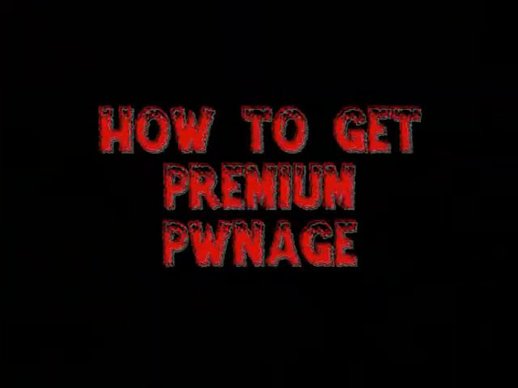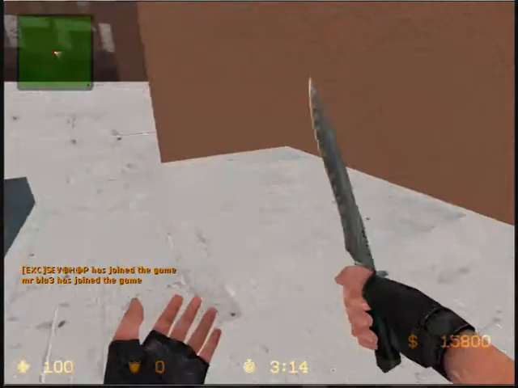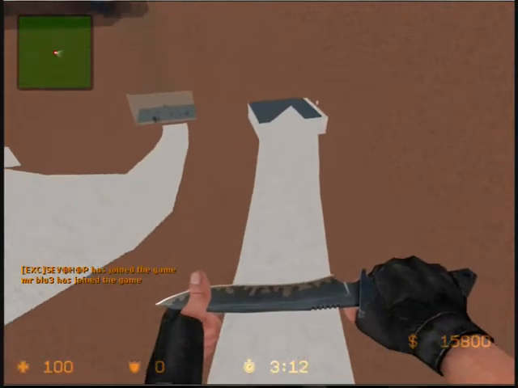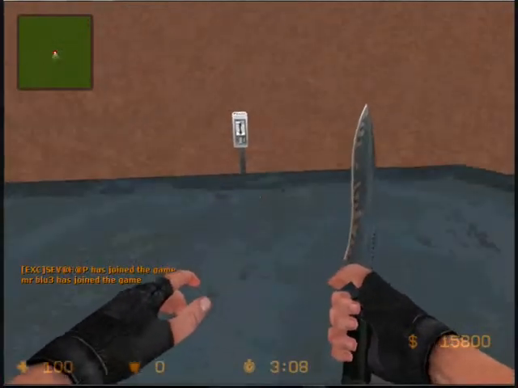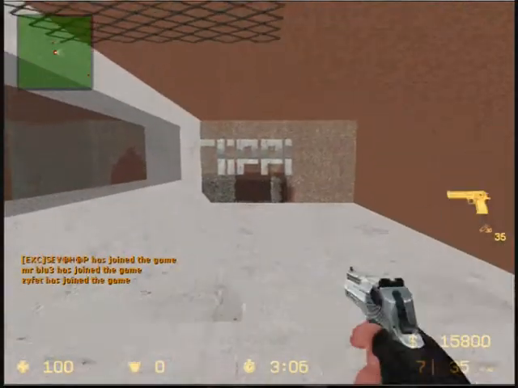How to get premium pwnage. Well, what you do is you jump off, then you surf down, fly off the edge here, land on the water. Yep, then you go through the phone booth.